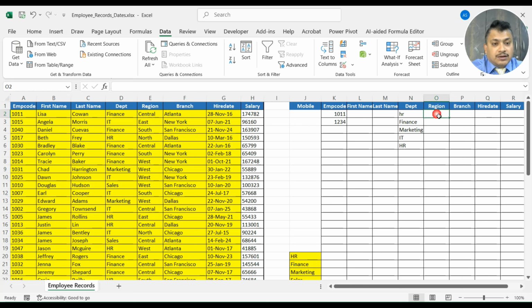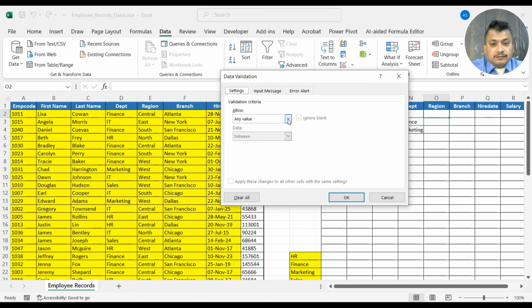So I'm going here, and if I go here and select this, you can have many options over here, like whole number, decimal, list, date, time, text length we have already seen. So timing, like 9 to 6 timing, date, any date you want to give here, any date from here you can do. So decimal and whole number. So I'm coming to this and my salary part.